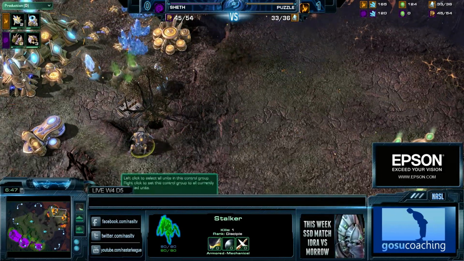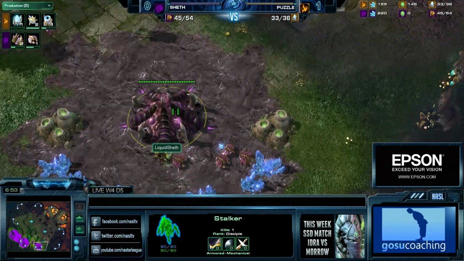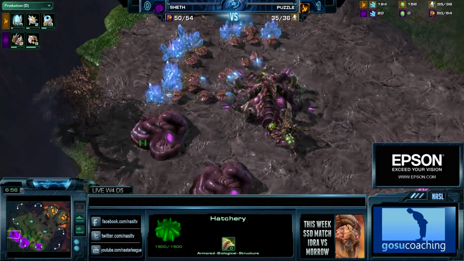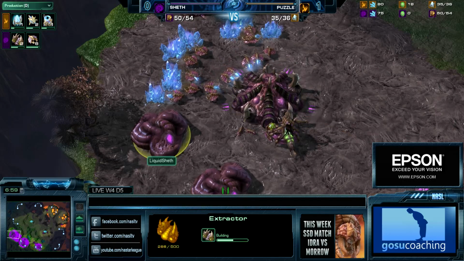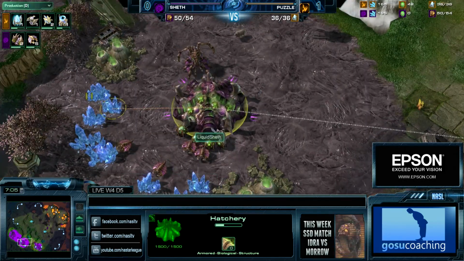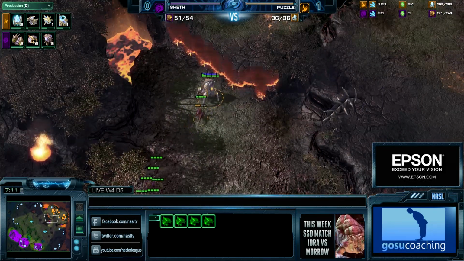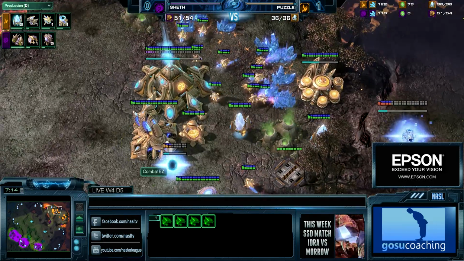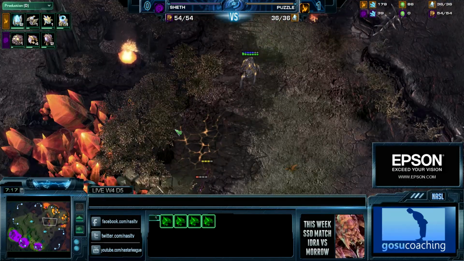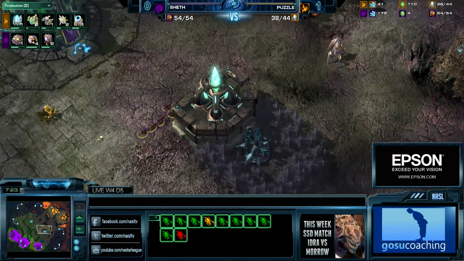Now the Stalker is out, obviously is able to stop any of the Zergling shenanigans inside of his base. From this, we do have double extractor. Double extractor is coming out for Sheth, and he's just droning up from here. And this is correct. I think after the damage he's done, delaying his opponent's gas, delaying his opponent's ability to attack, he can pretty much say, I'm safe. I can go and drone up for quite a long time.